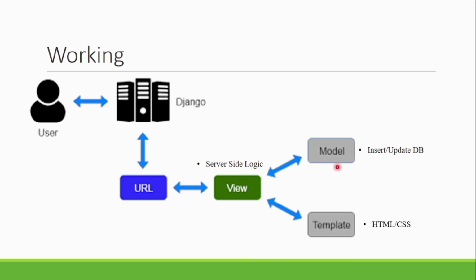So today we will talk about the models. Models will come into the picture whenever you want to interact with the database. Means you want to retrieve the data from the database, you want to store the data, delete or update the data, then we go for the models. So till now we had studied URL, views and the template. Today we'll see how the view file interacts with the models as well.